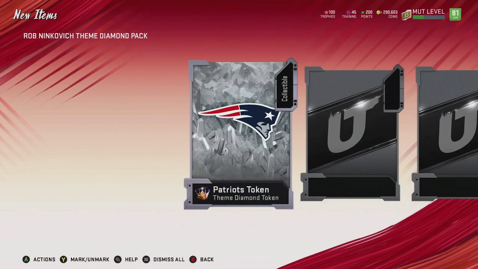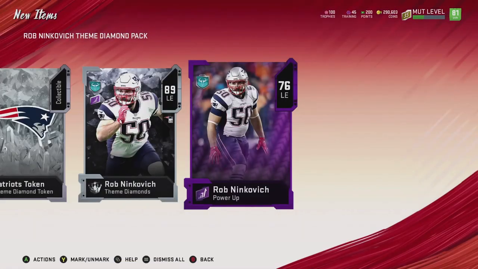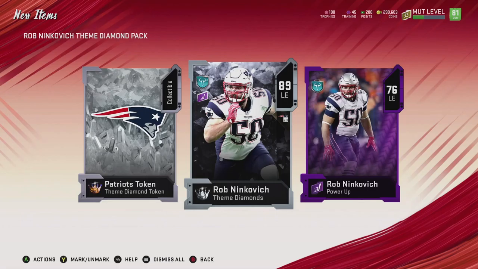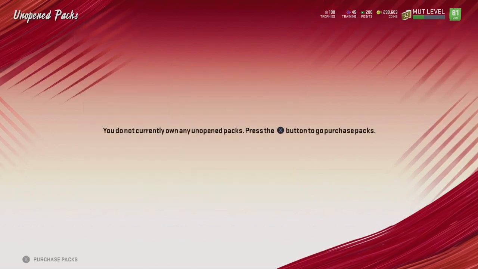Ooh. That animation's pretty cool. Rob Ninkovich. He was one of my favorite players when he played for the Patriots. That's why we knocked that thing out so fast. Let's just add that real quick. We'll power him up, and we will get him going.